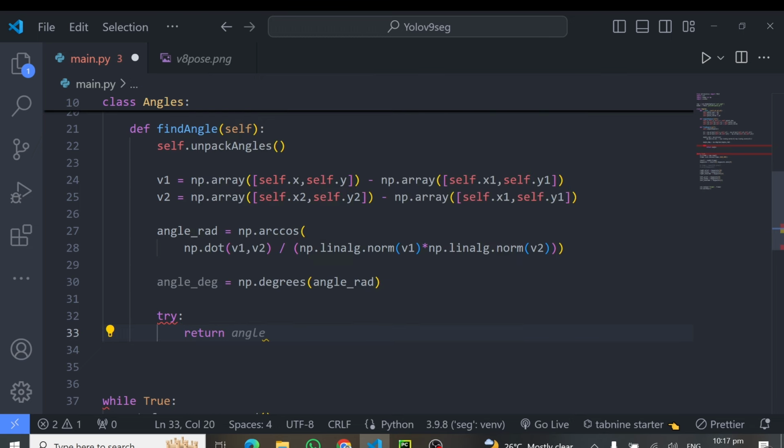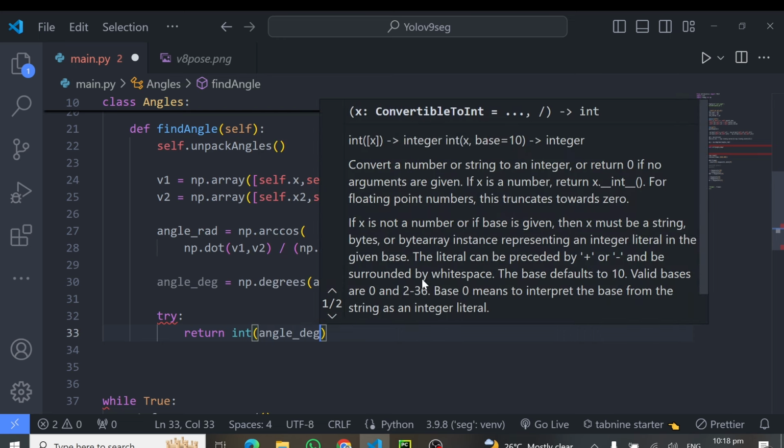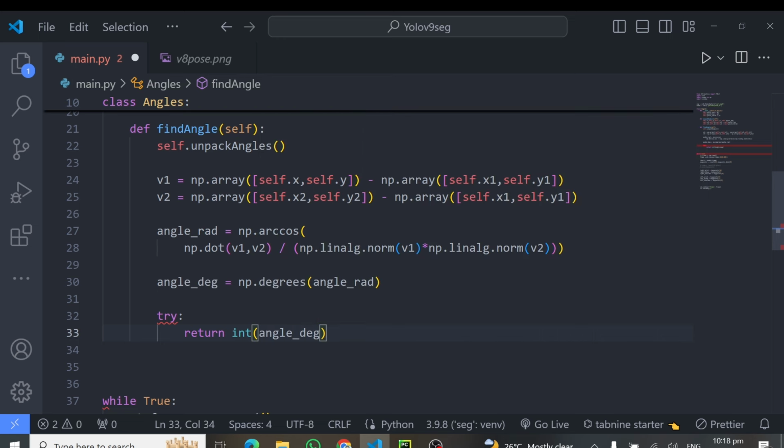So instead of just returning it, I'll cast it back to an integer. I don't want floating numbers. And then I'll do except here, and I'll just pass. So if there is no angle being computed, it should just pass. It should keep my code running for me instead of doing something I don't want.